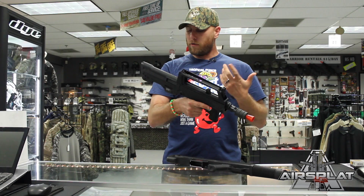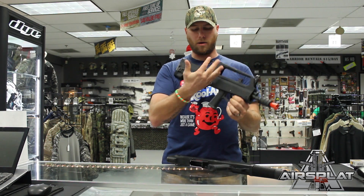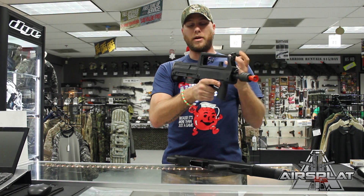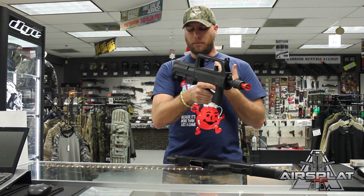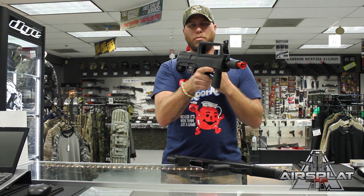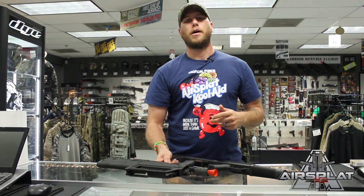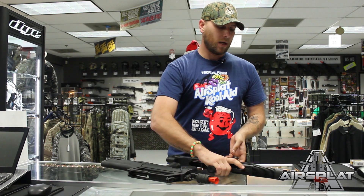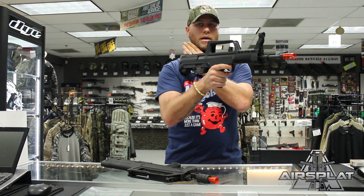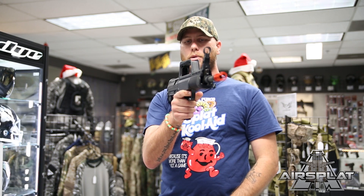Standard sights overall — not bad. These are a little rear-heavy, but that's the bullpup design with all the functioning parts in the back. Once you've shouldered it, it's actually pretty comfortable because your shoulder supports the weight of the rifle, taking the strain off your wrist and forearm. Most of the weight is from the midpoint back, so once shouldered it rests well and you can hold it up for long periods of time.